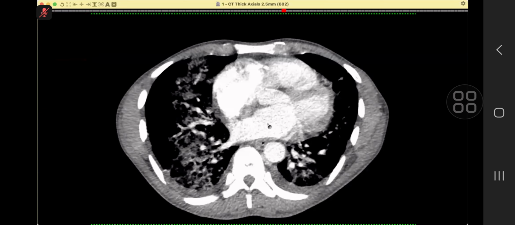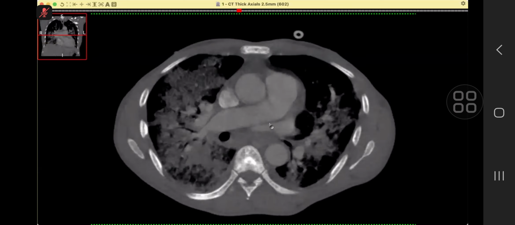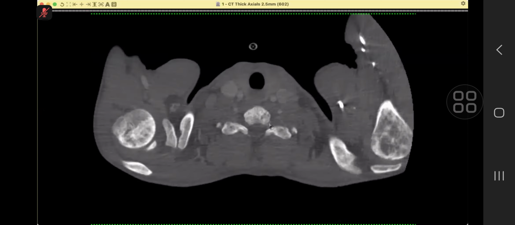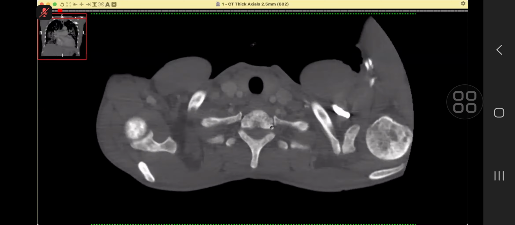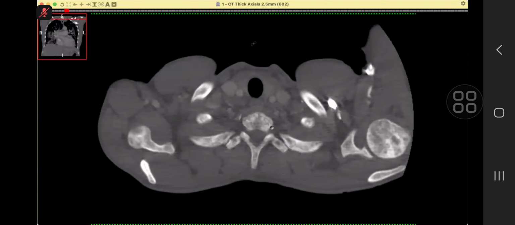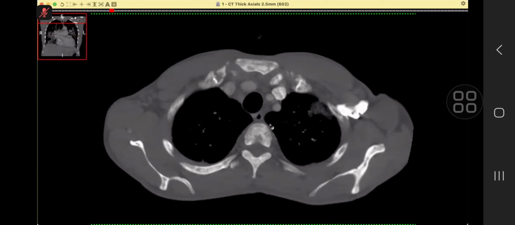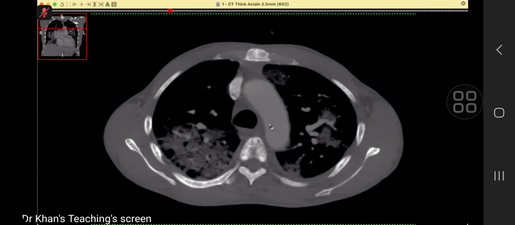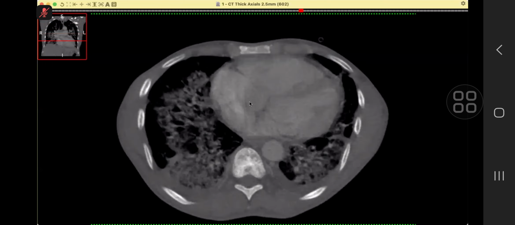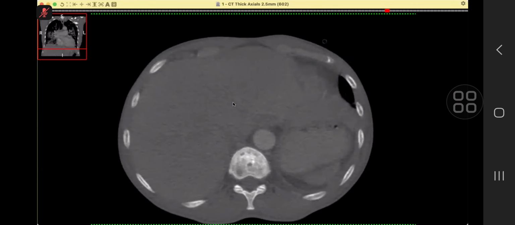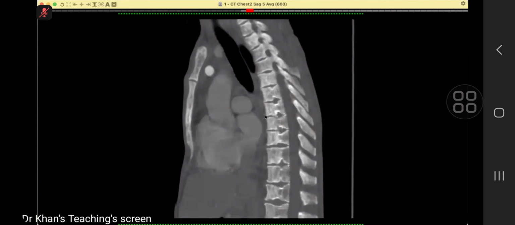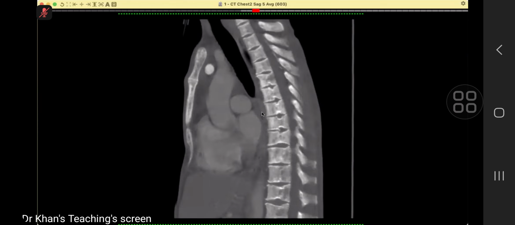But there is no need of a hint if you go to the bone window, and everything speaks for itself. Look at the humeri, and look at all the bones, and look at the sclerosis, and look at the ribs, look at the spine. And if I show you a sagittal, look at this classical vertebrae of sickle cell. So that was it. But the key thing was to ask for the adequate windows. Now, candidate one, thank you very much.